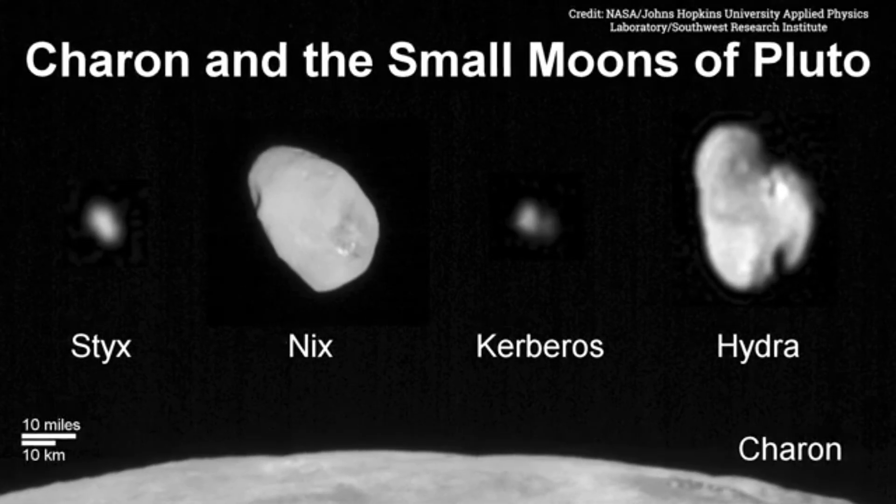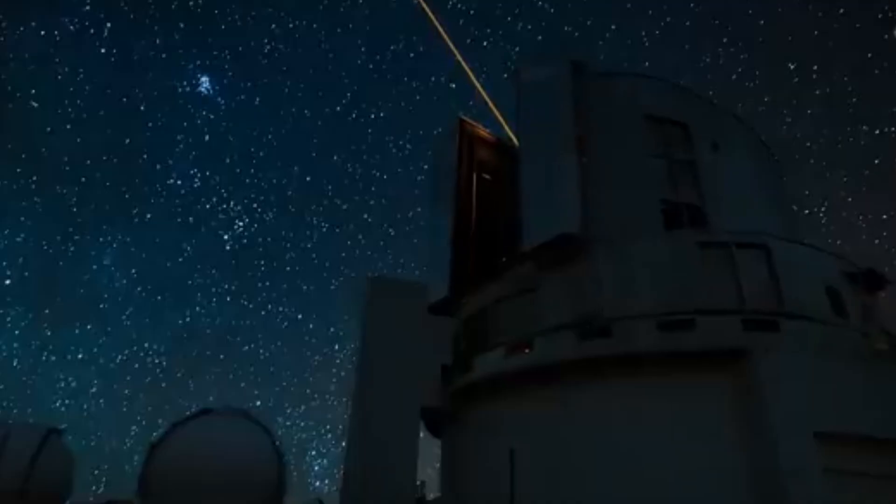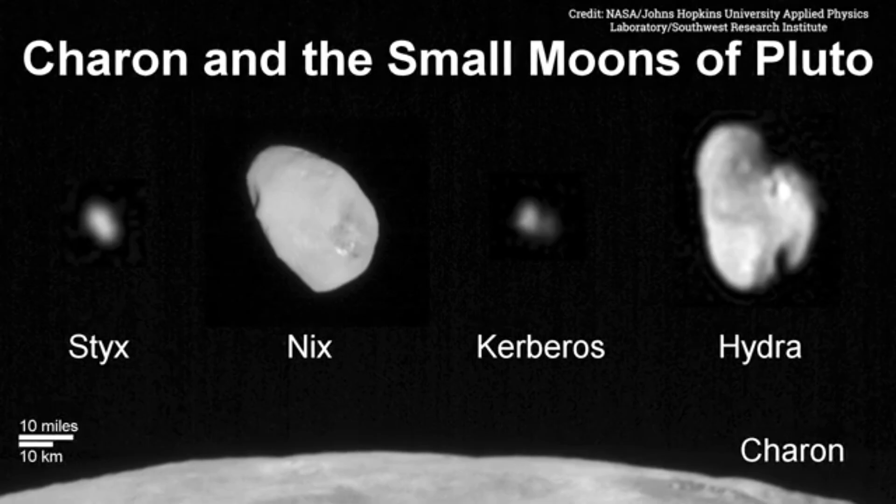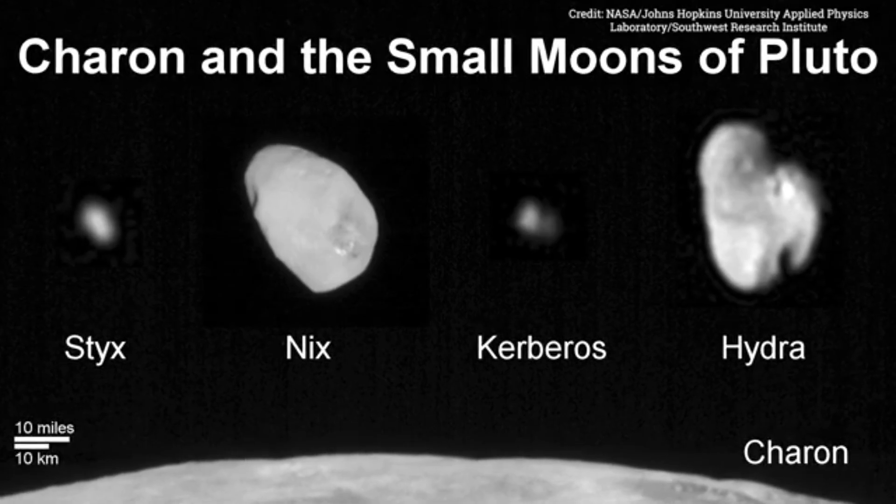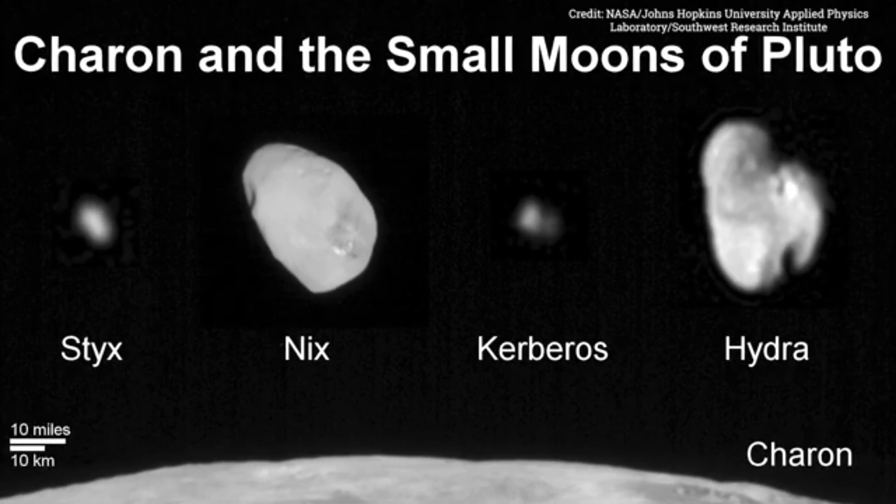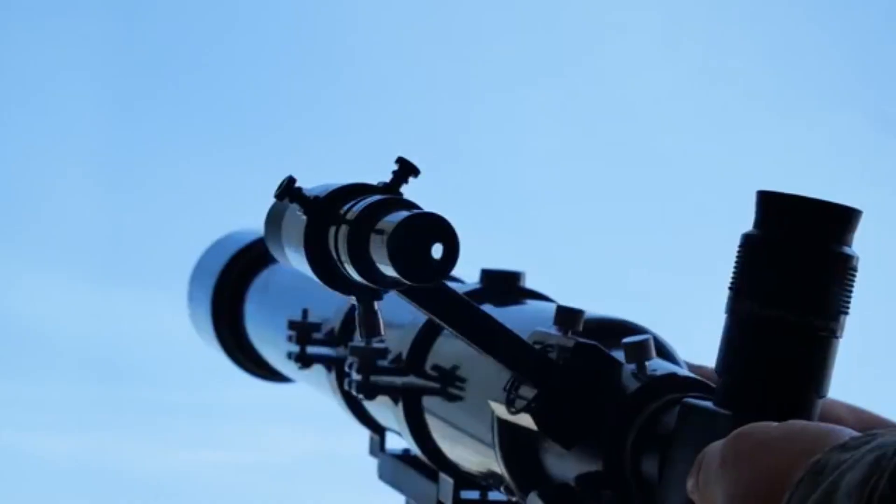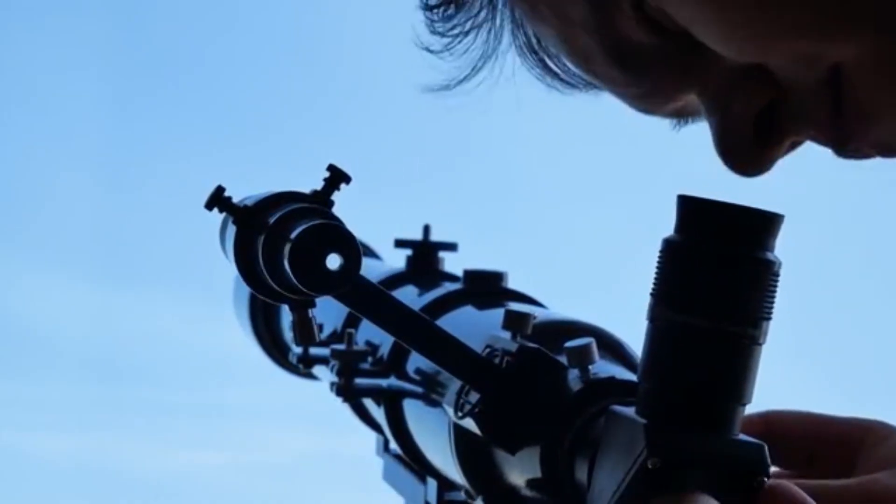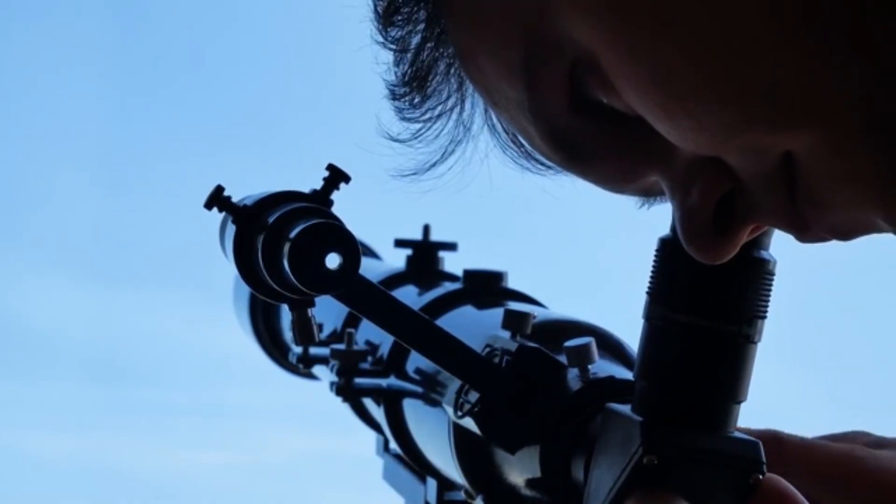And here's the paradox. Although Pluto lies on the solar system's fringes, in cosmic terms, it's right next to us. Its distance to Alpha Centauri is almost identical to that of the Sun, barely reduced by a few billion kilometers that make no difference on a stellar scale. It reminds us how tiny we are, even when we think we've come a long way.